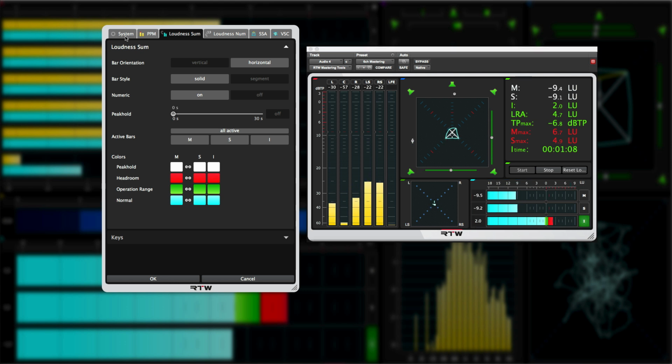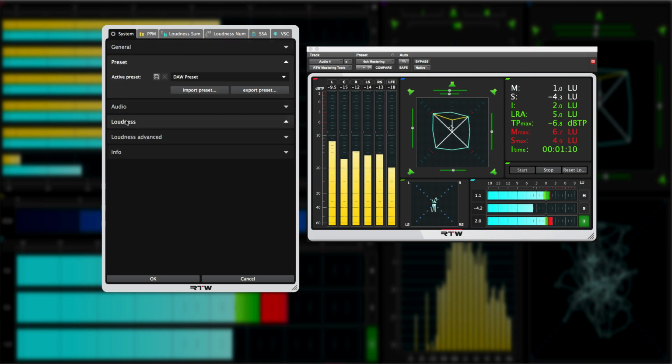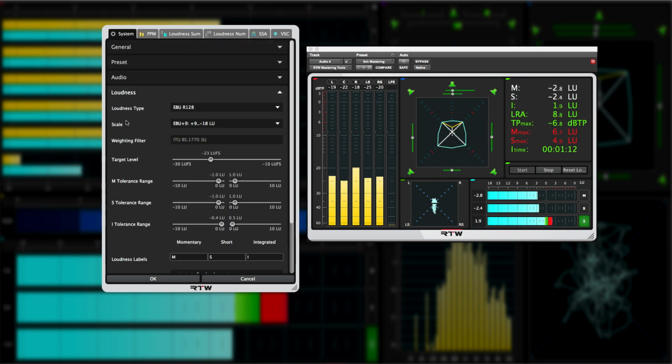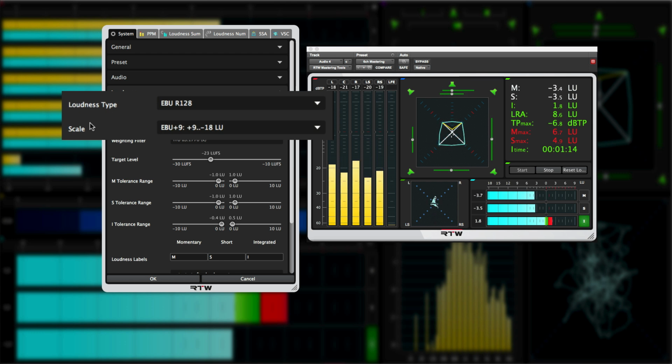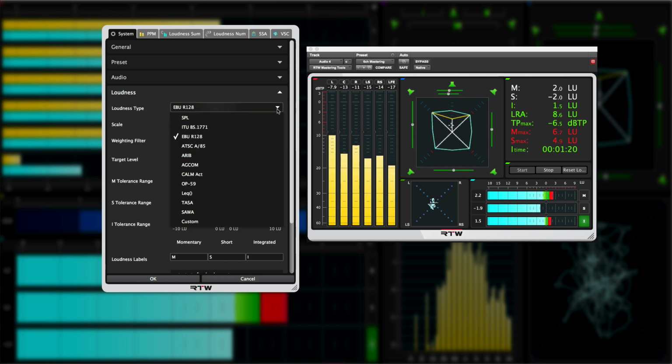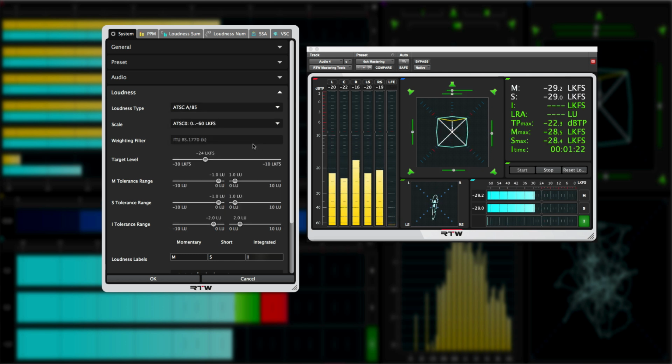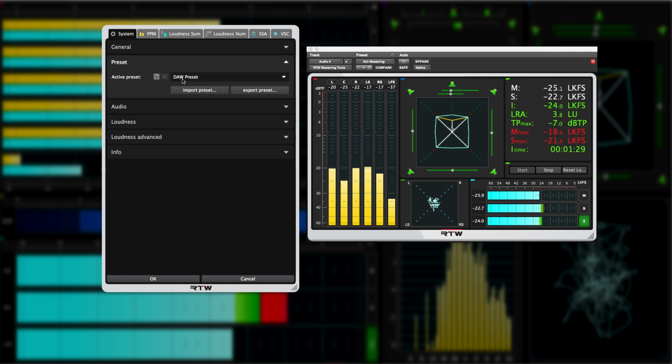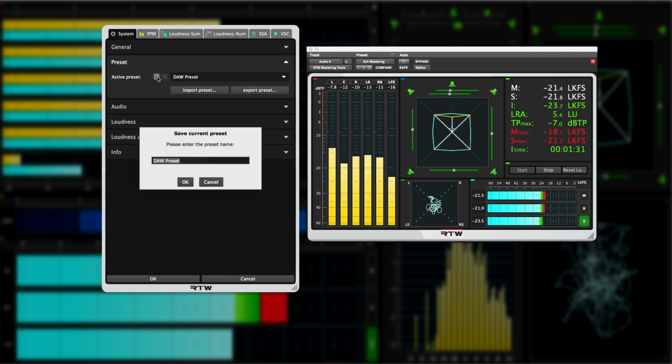If we go into the settings and go to the loudness section of the system settings, we can see that it's configured to the EBU R128 standard. But of course we could change that to ATSC A85 and then do a save as so that we've got 2 versions of the preset, one for R128 and the other for ATSC A85.